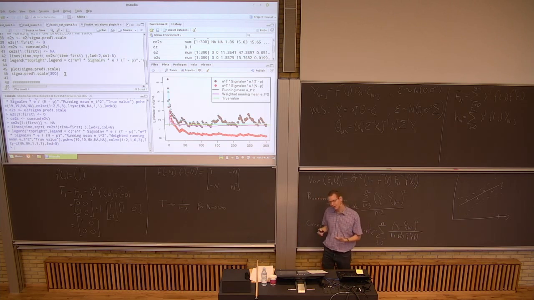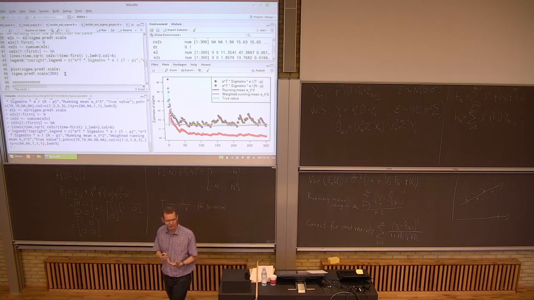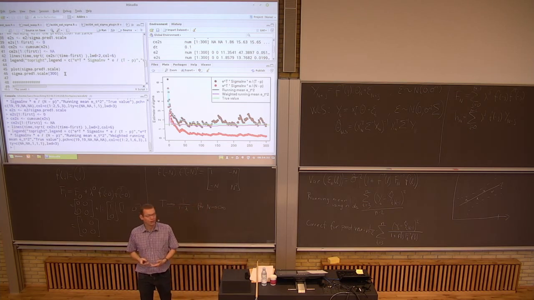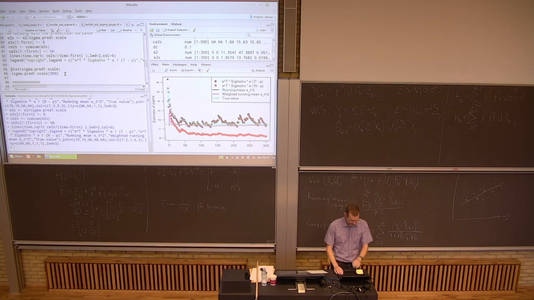But it depends a lot on the situation. You can see the black one there, it jumps up by, say, a factor of 2 away from the true value, but it's consistently near the true value. Whereas the magenta line stays quite close to it, but it's only good if it's a good approximation to say that sigma does not change over time. So that's the take-home thing.